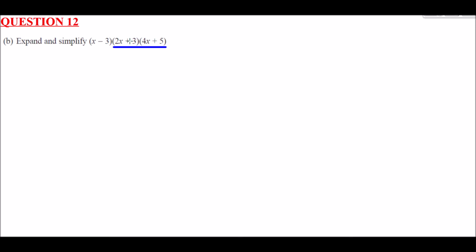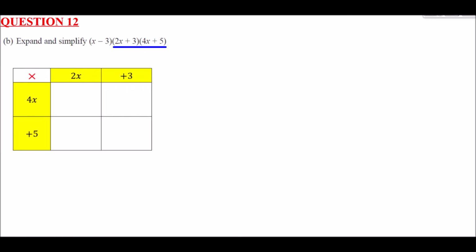My preferred way of expanding 2 by 2 brackets is using the box method. Whatever your teacher tells you, whatever method you're comfortable with, but the method I'm going to show you is using this box here. We can do the boxes in any order you want to, but importantly, we just multiply what's above the box by what's to the side of it. So first of all, I'm going to do this box. 2x times 4x. Well, 2 times 4 is 8, x times x is x squared.